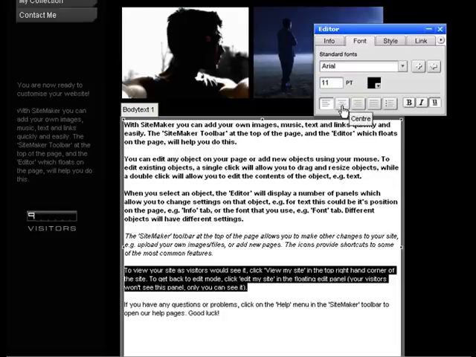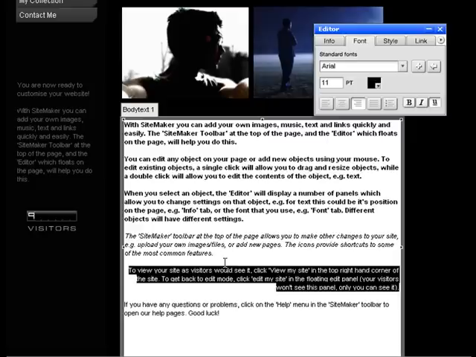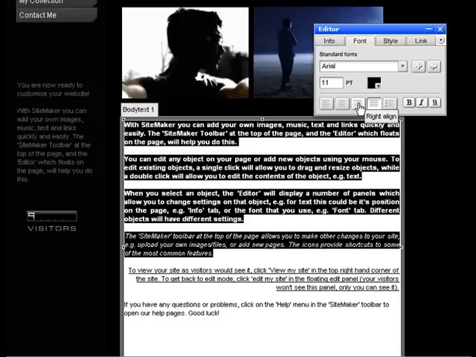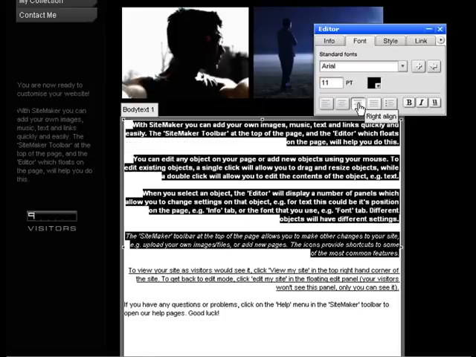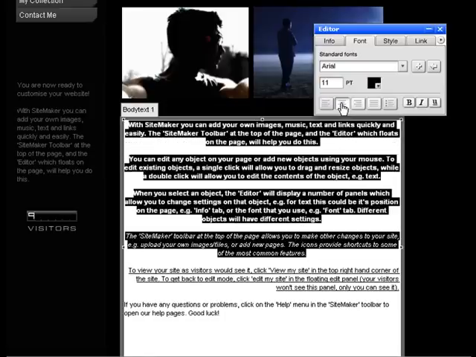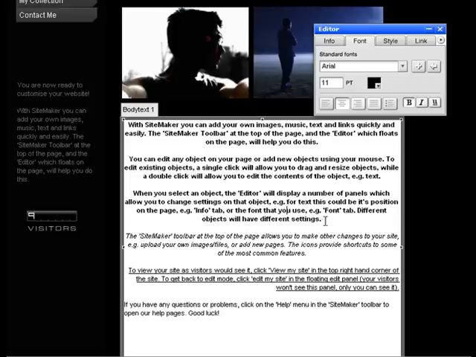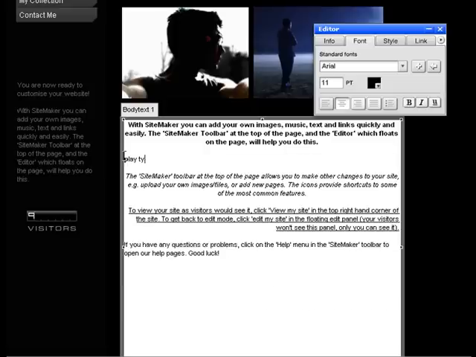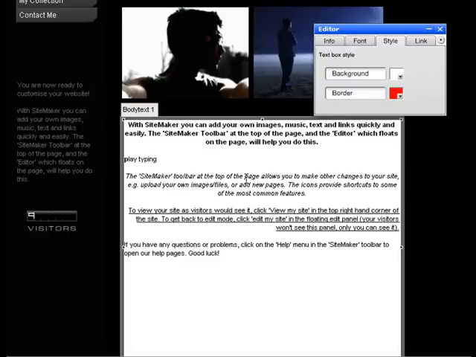And this is how the text will be set up inside the box. So if I want it to be justified, I click this button. If I want it to be right aligned, I click this button. Center aligned, this button. So, you can just do anything you want in here, and then you can just start typing away. And then do just about anything you want with the text.